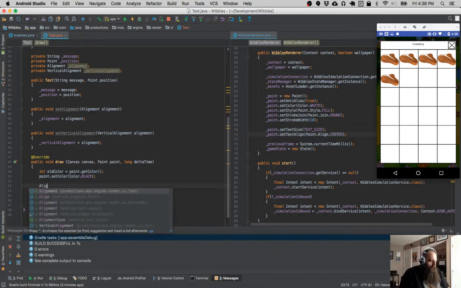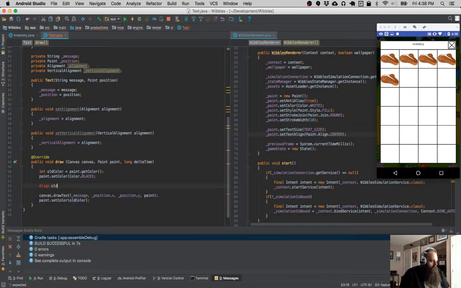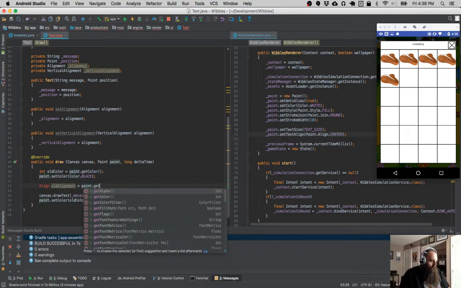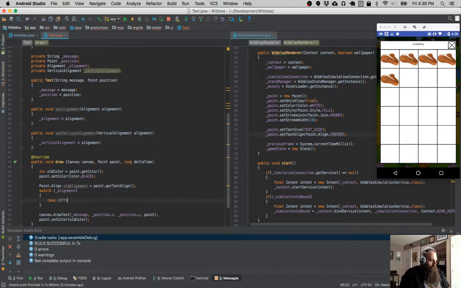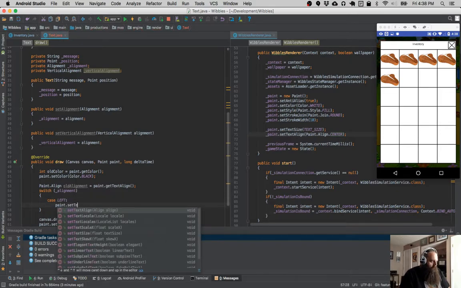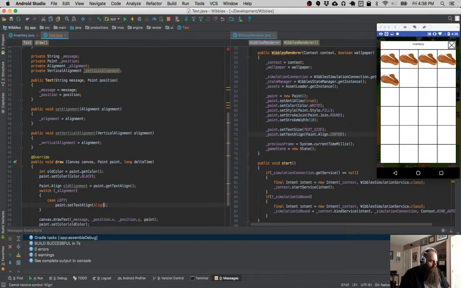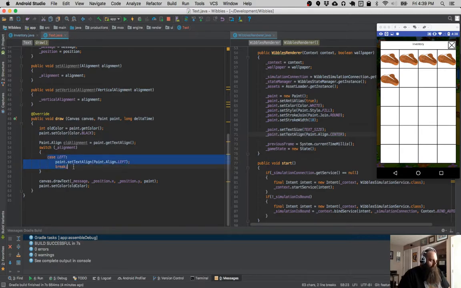So we're going to have an old alignment, get text align, import that, and then we will say switch alignment, case left: paint dot set text align new dot left, break, and then we'll do that same thing for center and right.